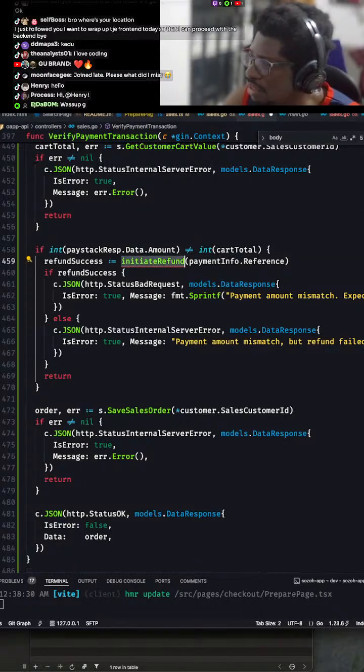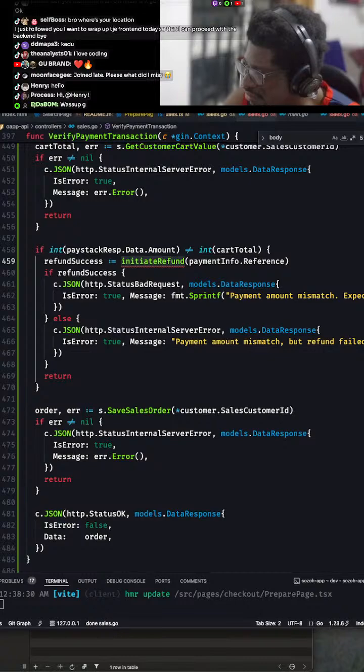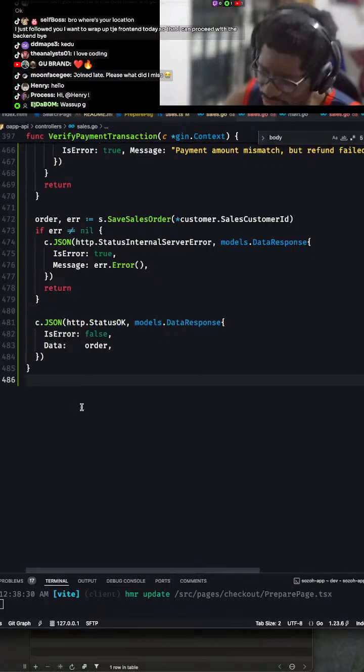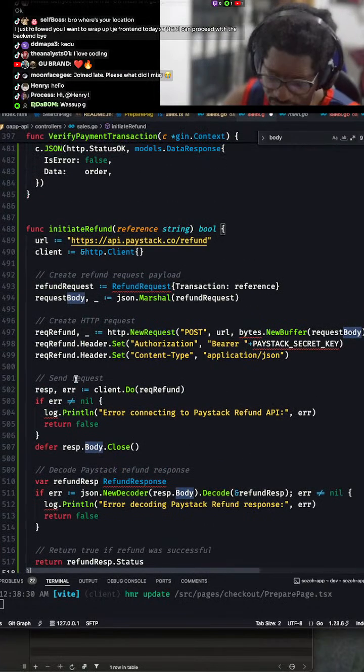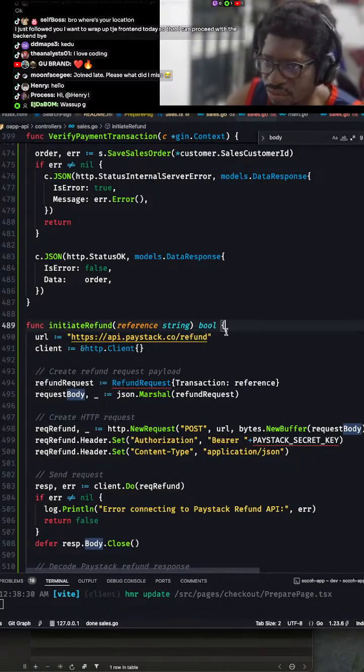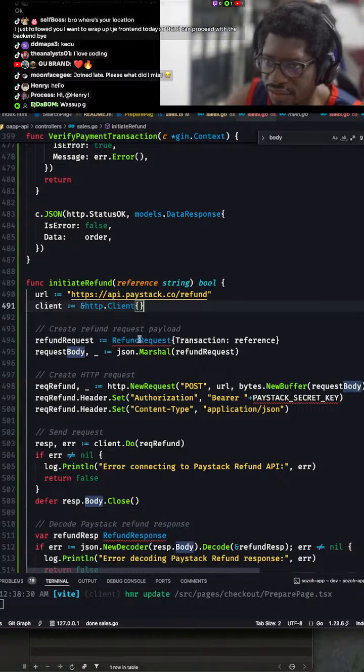So let me see how this initiate refund works. That's another API we're calling. Yeah, so I've seen the API. That's kind of big, so it's going to be called here, and let's see how it works. So we have the API for refund. That's the endpoint. We're calling the client.